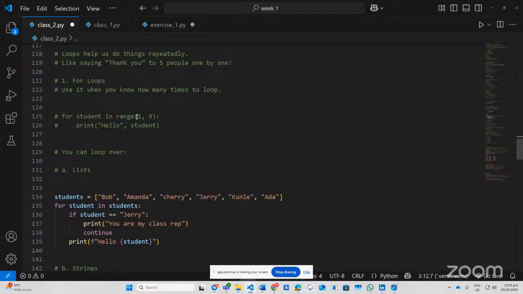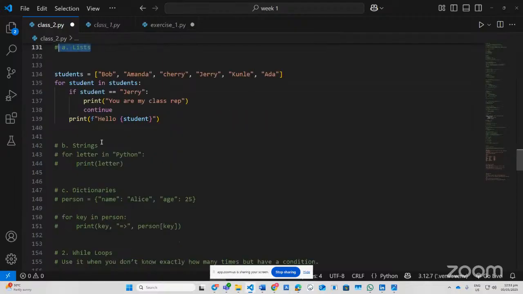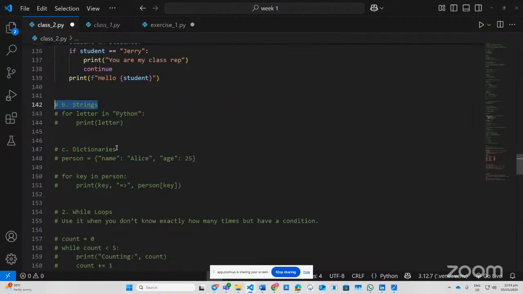I think we worked on the range function, and then I was explaining that you can use the for loop to loop through iterables, things that you can iterate over. In Python, we have some iterable data types: the first one is the list, next is the string, then dictionaries.